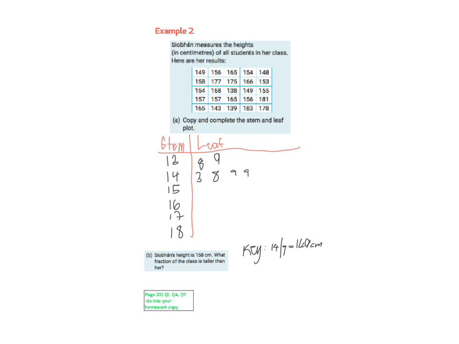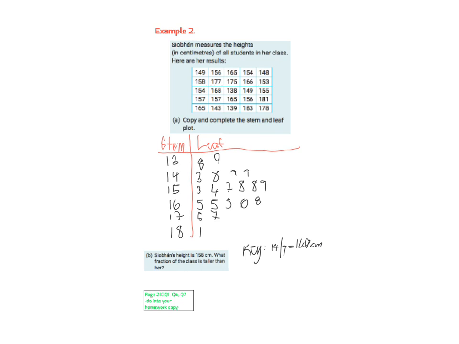Then 15, so 1, 5: 153 centimeters, 154 centimeters, 157, 158, another 158, and 159. If the number repeats, you have to repeat it. So if there's 158 centimeters and then another 158 centimeters, you have to write out the 8 two times. It's okay to repeat that here. Then for the 160s, there's going to be 165 once, another one, and then 6, and then 8. For 17, it's 175 and 177. And then for 180, there's just the one, 181.